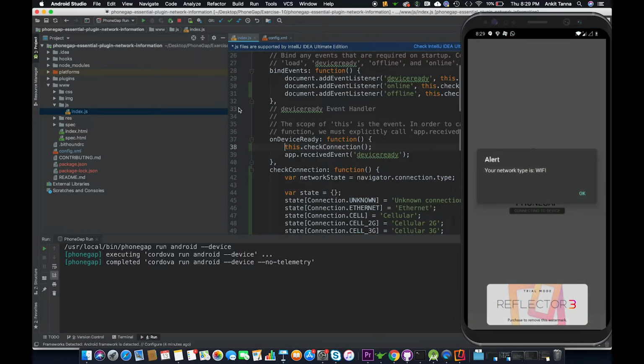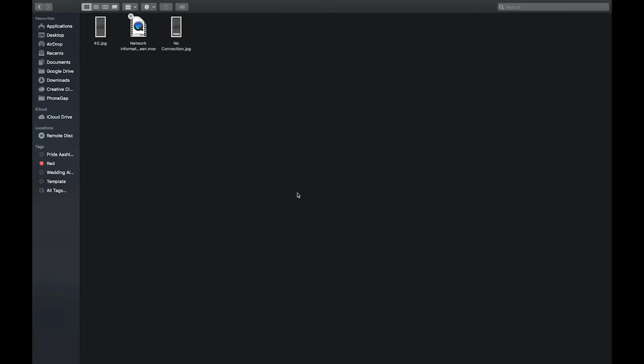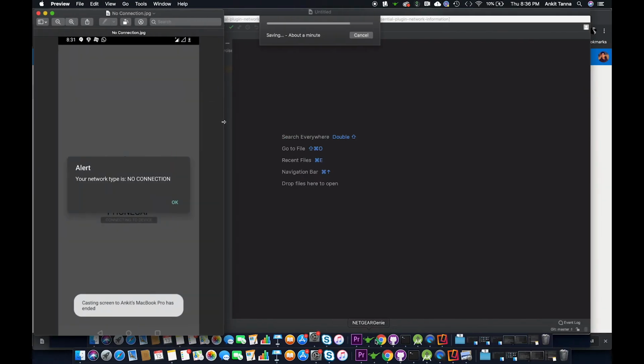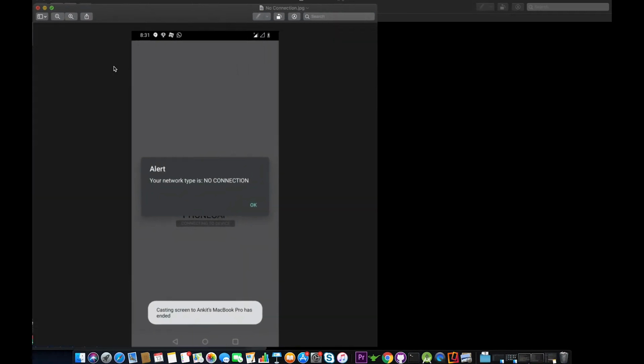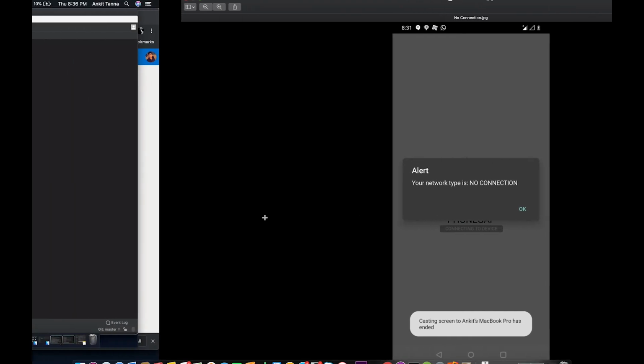As you can see, the network type is Wi-Fi. I'll hit OK, and let's see if it detects our cellular state. The device gets disconnected whenever I change the network from Wi-Fi. When there is no connection, we get this pop-up from PhoneGap, a no connection alert.